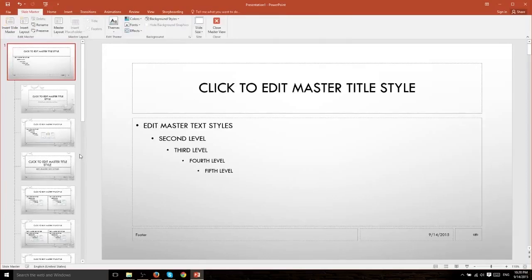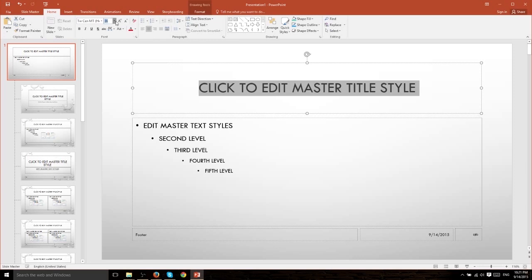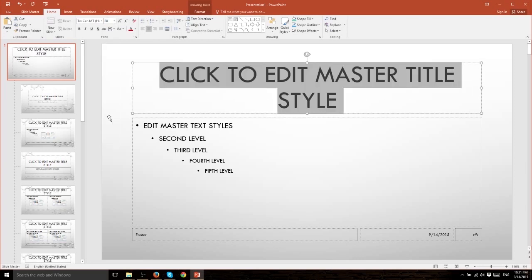Now, if you'd rather have changes to, say, the title font choice or title font size propagate across all these different sub layouts, what you want to do is go up to the master slide. And here we can make changes that will affect everything beneath it as well. So if we click here and, let's say on the Home tab, change the font size to 60, you'll notice it changes for basically everything down here.